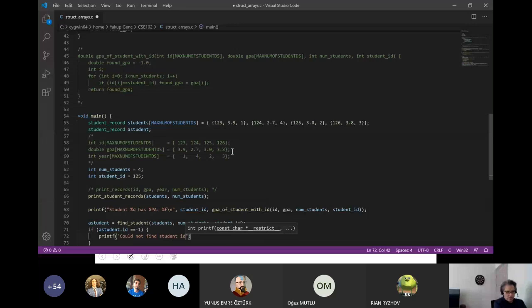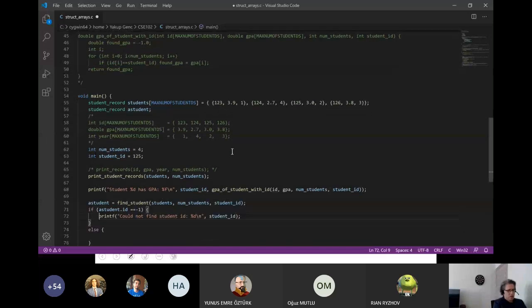You are trying to find the student ID. I could not find it. Otherwise, I found it, and I will print it. I will print, let's say, student found, student name, let's say is a string, and this is a student name.